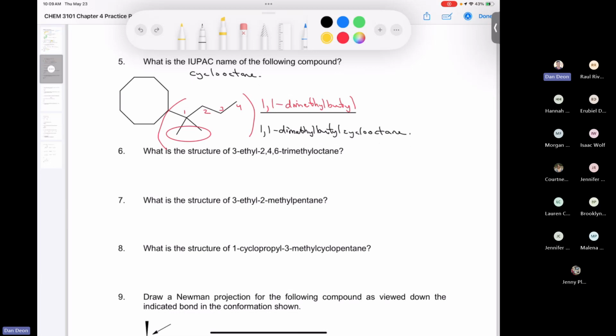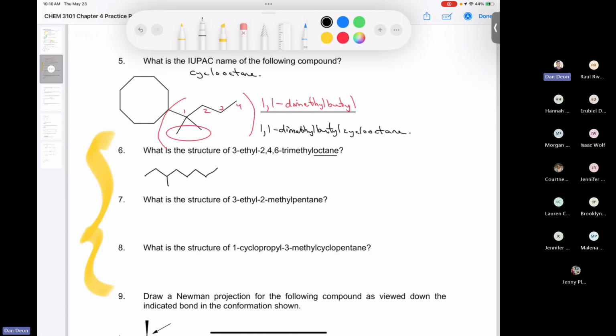All right, the next one, students usually find these actually easier. Questions like these ones here where you have to give the structure for the name. The first one is 3-ethyl-2,4,6-trimethyl-octane. So here's how I would do this. I'd start with the parent. Remember, when your pen touches the paper, that's the first carbon. So 1. So there's a dot. 1, 2, 3, 4, 5, 6, 7, 8. At carbon 3, we have an ethyl group. At carbon 2, 4, and 6, we have a methyl group, and that's it. That's the whole compound, just like that, okay?